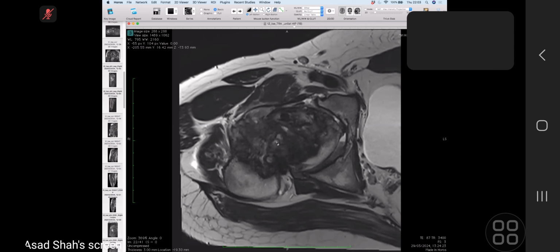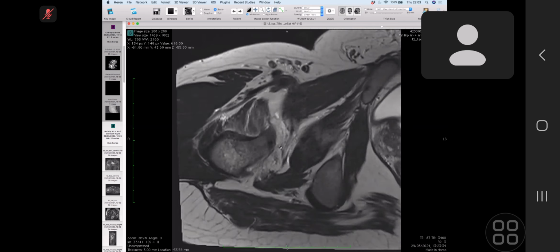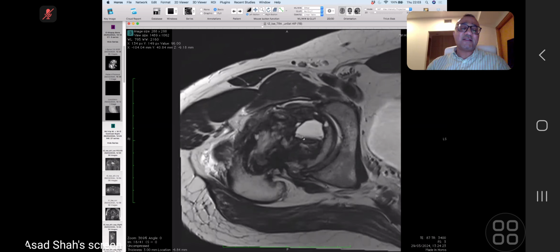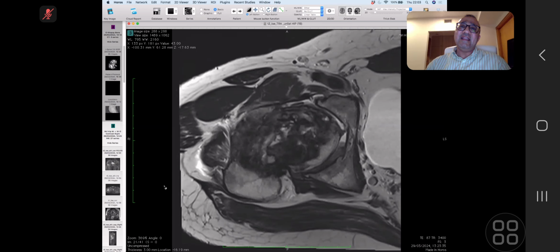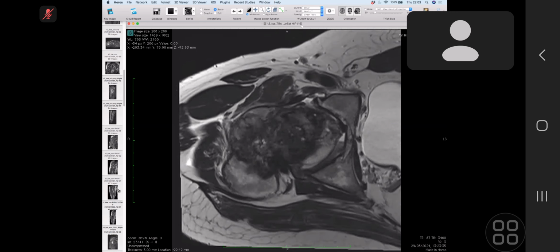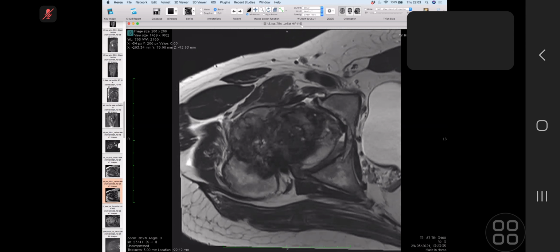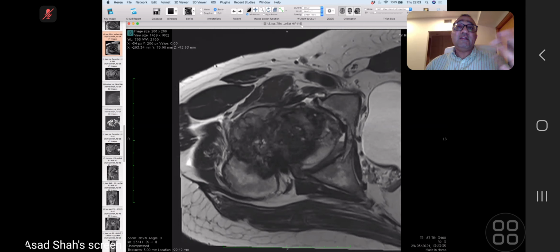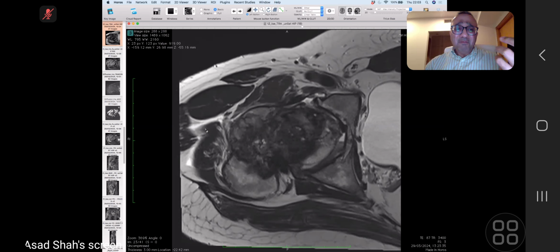We biopsied it, and it came back as telangiectatic osteosarcoma. We were surprised about it. With telangiectatic, you would expect to see a lot of ABC change, but this could be just an atypical one. Particularly when there's a fracture through it, the enhancement is usually not that much because the blood supply is impaired. So giant cell tumor was a good call, but always put Ewing's and osteosarcoma in the differential as well.